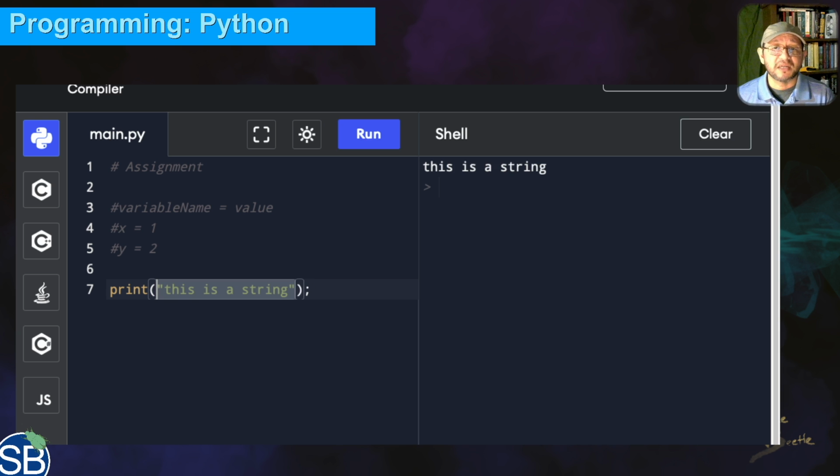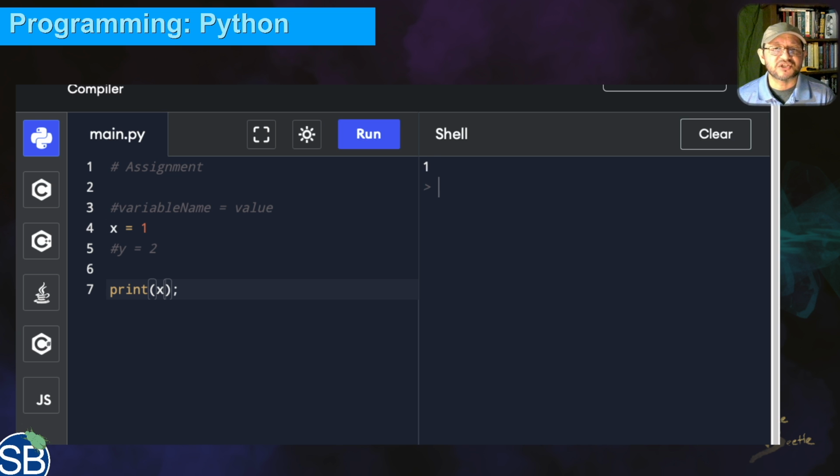But what if I wanted to display one of the variables? So let's go back over here. Let's remove the comment for the x value. Now x is visible. And if I wanted to display that value to the console, all I have to do is put the variable name x inside. And since I've already made the assignment for x equal to a value of 1, now that I put the x in here, we should expect a number 1. So let's go ahead and press run. And notice we do get number 1.